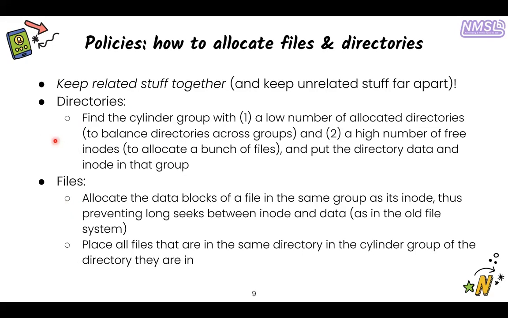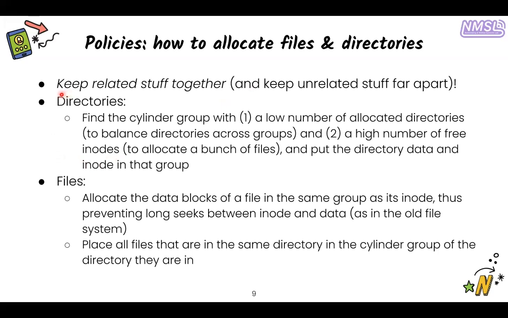Here, the key policy, as we've talked about a few times already, is you keep related stuff together. It's common sense, this is not rocket science. It also means keep unrelated stuff far apart. For example, when we access files, a lot of times we access files within the same directory, like when you're coding. You could have source code in one directory, and binaries or object files somewhere else. So a lot of times related stuff should be close together.